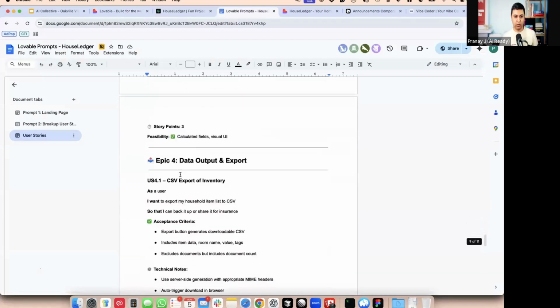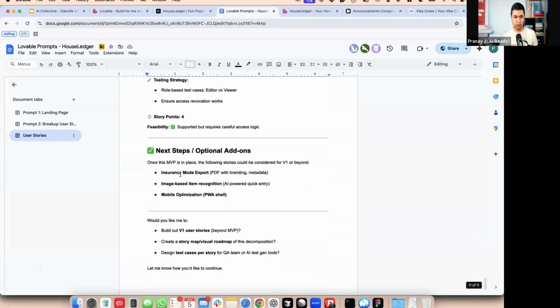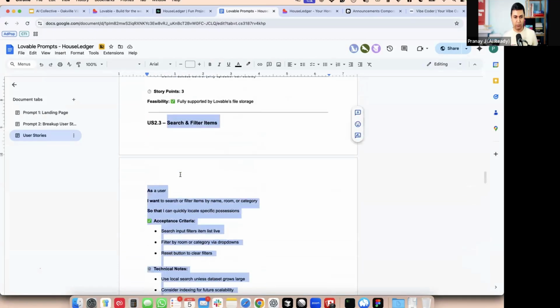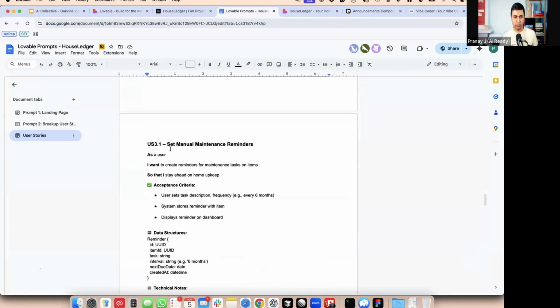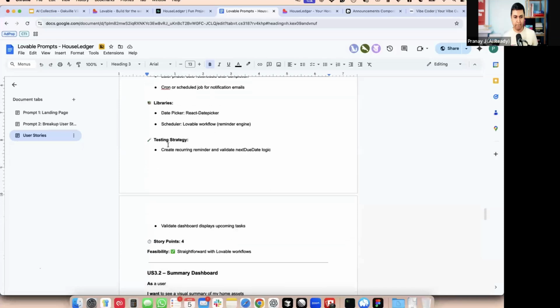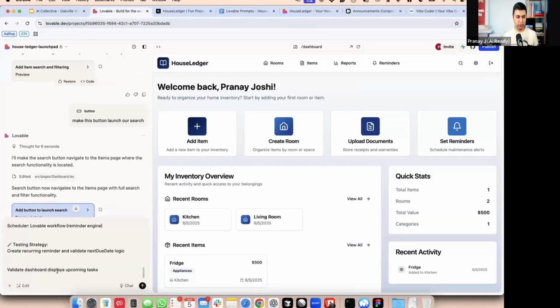Okay, so then let's do the, I don't know where it is, oh here, maintenance reminders. I'll copy this part and go in here and paste.